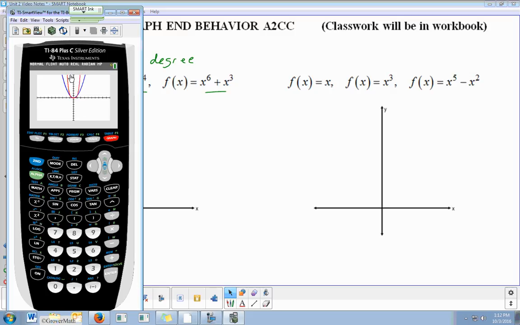Now one thing that happens is as the multiplicity gets higher, it tends to look like it's flattening out at the location of the root. If I zoom in a little bit to give you a better view, you'll see there's your x squared graph, and then here comes the x to the 4th graph. It almost looks like it's riding the x-axis a little bit. But if you keep zooming in, it's not. It really is only hitting at the origin. It's just getting very close to it, hitting the origin, staying very close, and then bouncing out. So it flattens a little bit with the higher multiplicity. And then we could also take a look at the graph x to the 6th plus x cubed.